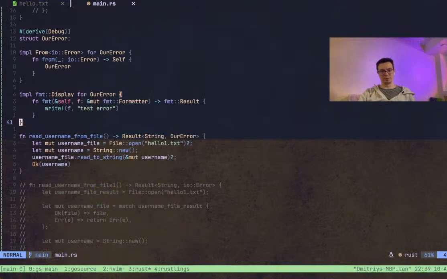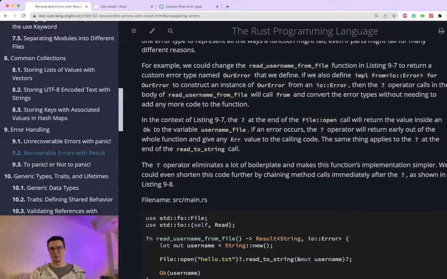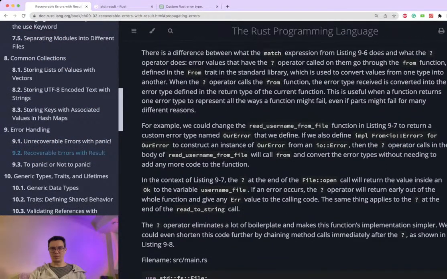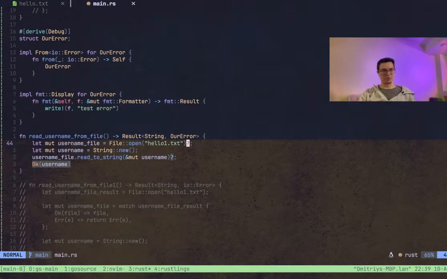So the question mark operator does call this From function.